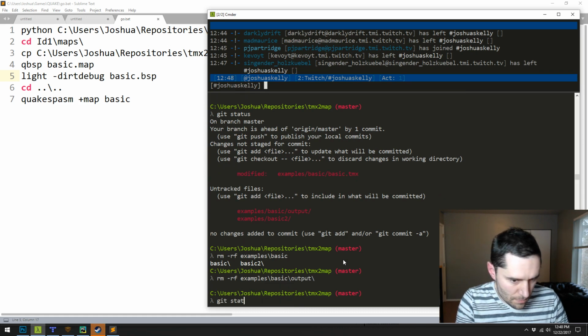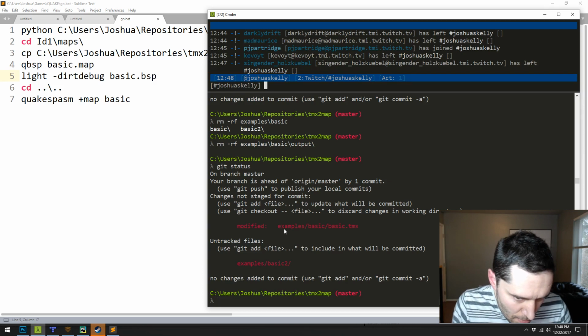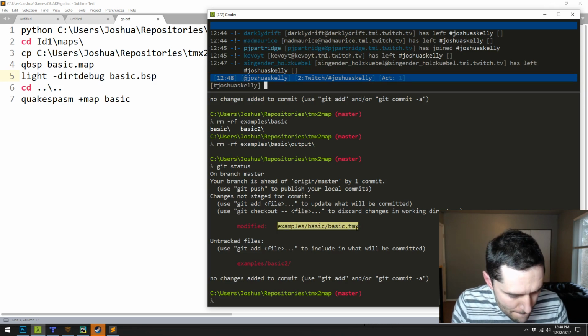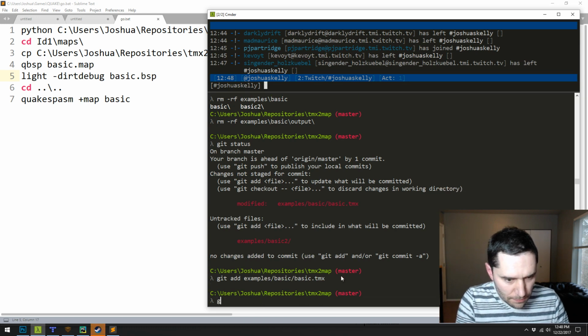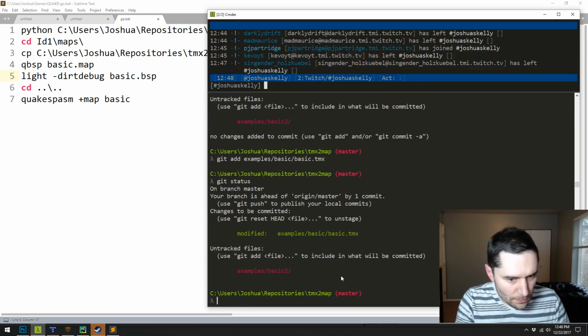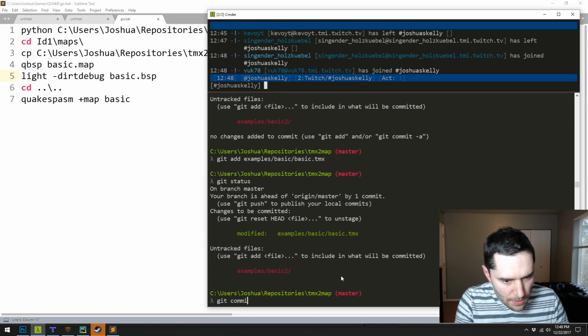Cool. And then git add that file and git commit -m, adding rectangle object to basic example.